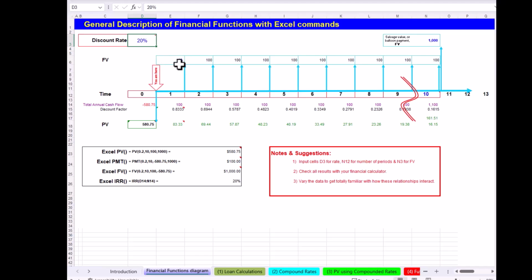There's another receipt of the same amount happening at the end of year 2, and so on, years 3, 4, and so on up to year 10. In year 10 it's considered that there is a notional sale, that the property in this case might be sold, and the value here we have is $1,000. Obviously that's a very inexpensive property, it might be $1,000 or something, but for our purposes it gives us an idea of what's going on.